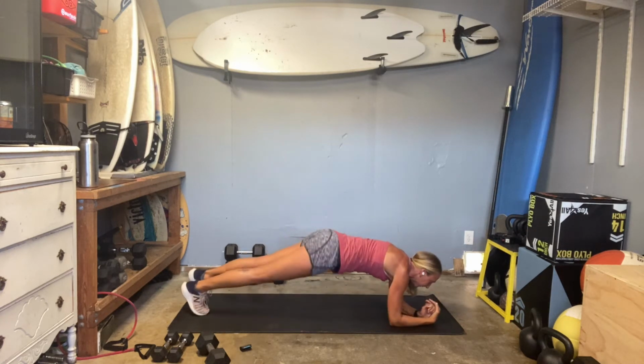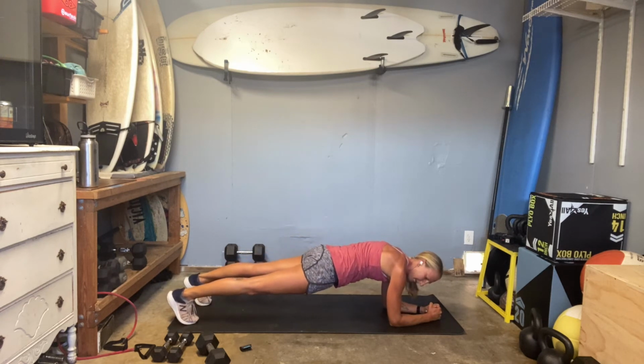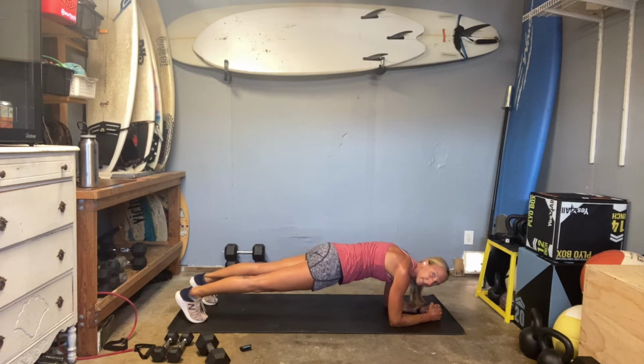Back to center. Hold your center. Tuck in that tailbone. Make sure you're not losing your positioning. Push up out of those forearms. So you should feel a lot more on that side that we've been turning into. I definitely am.